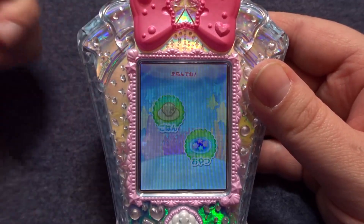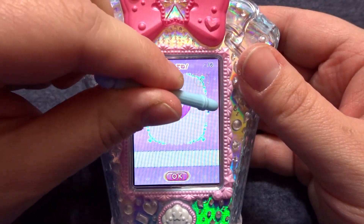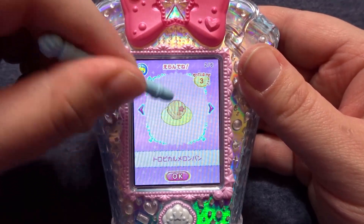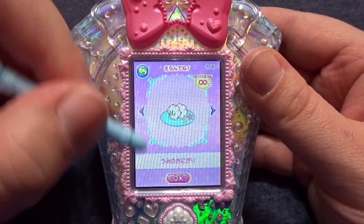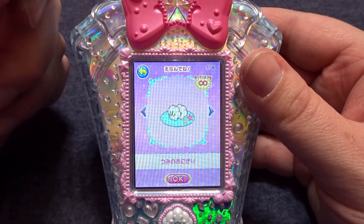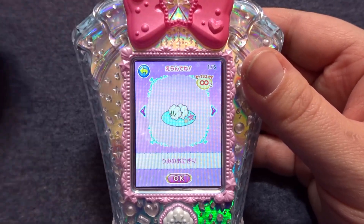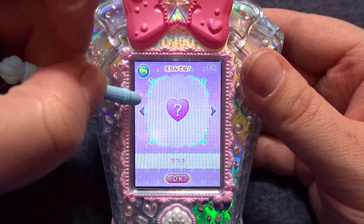Let's go ahead and click on the meal option. Here you can scroll through all the different foods. The first food is ocean rice balls — these are the default food that you automatically get when you start playing the game and you have an unlimited amount. For the rest of the food, these are items that you need to buy in the store.